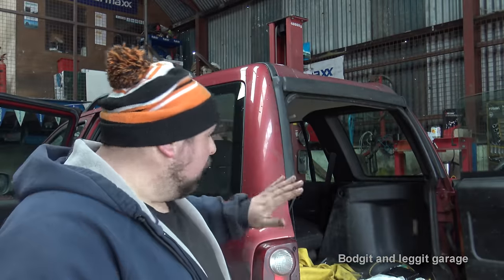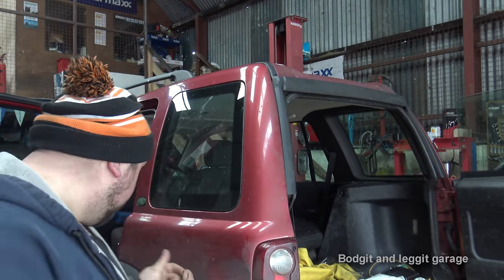Now, yes, we've got our favourite Land Rover Jeep. It's a Jeep behind us. And the customer's complaint was a really bad noise, kind of knocking, banging, really heavy noise coming from the left hand back. We know what that is. I'll show you in a second. It's the spring that's broke.